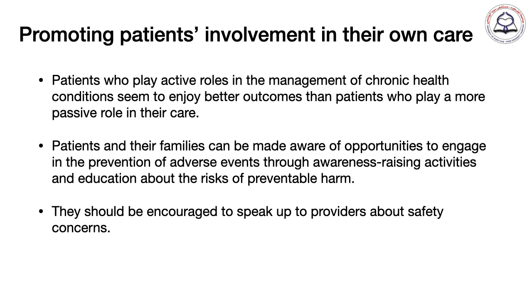Promoting patients' involvement in their care. Patients who play an active role in the management of chronic health conditions seem to enjoy better outcomes than patients who play a more passive role in their care. Patients and their family can be made aware of opportunities to engage in the prevention of adverse events through awareness raising activity and education about risk of preventable harm. They should be encouraged to speak up to providers about safety concerns.